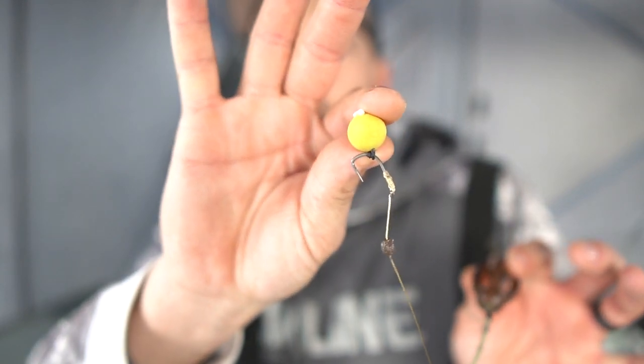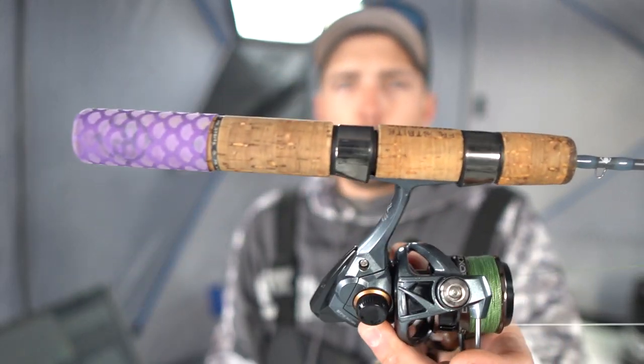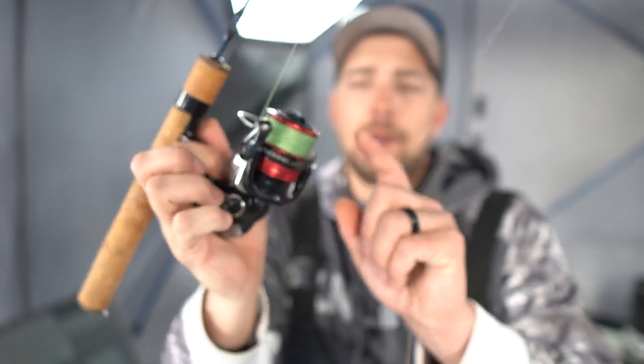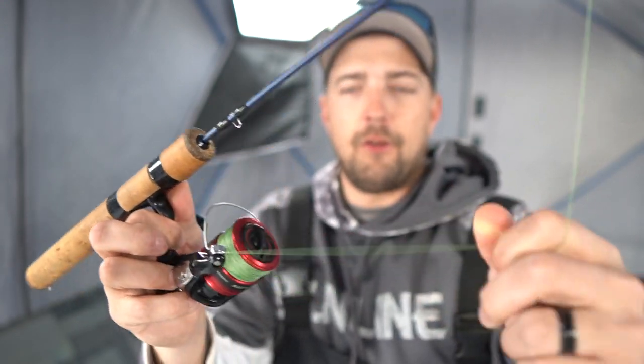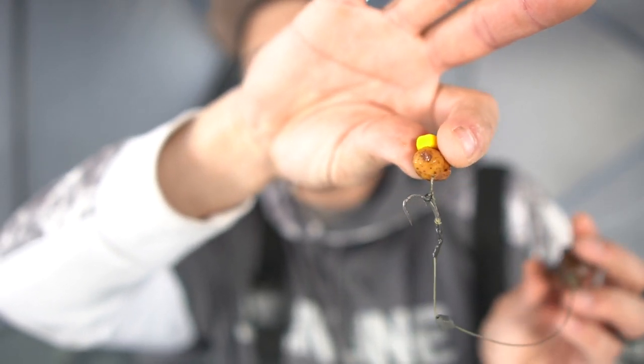All right, so we are ready to go. Just got the rigs done up. I'm gonna run one pop-up rig on a 2 ounce pack bait lead. I got 20 pound fluoro, 30 pound mainline braid, Frostbite Mr. Big rod. And then on this one, I think this will be a very fun rod if I end up catching fish on it, the Frostbite Running Gun. Shimano Sienna 2000 with a 30 pound braid again, 20 pound fluoro, and this one is the bottom bait tiger nut with a piece of fake corn on the top.